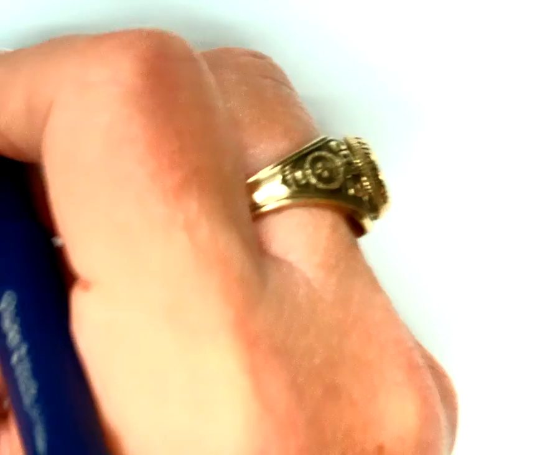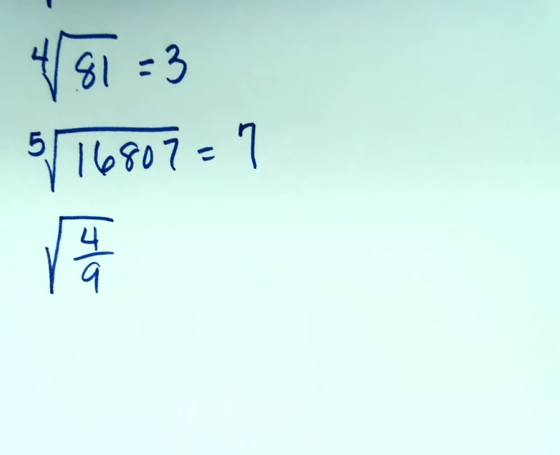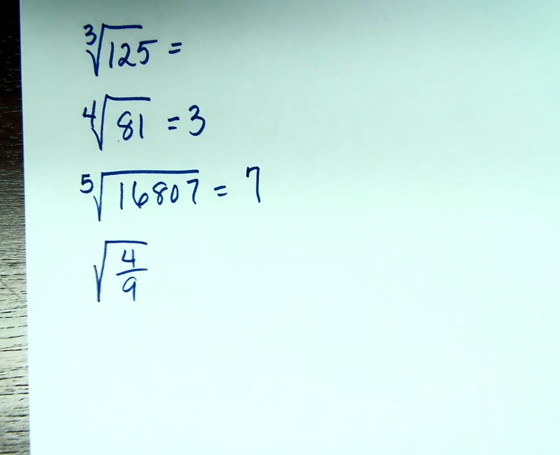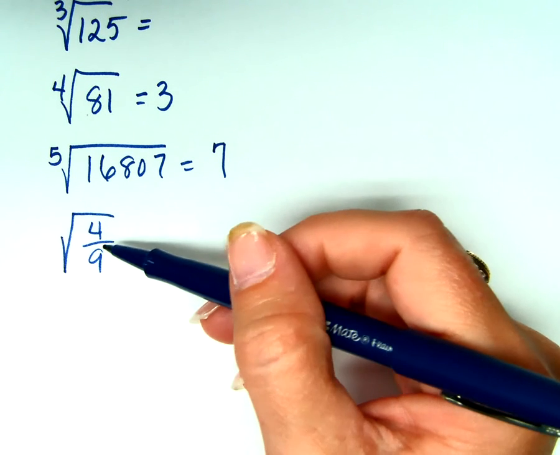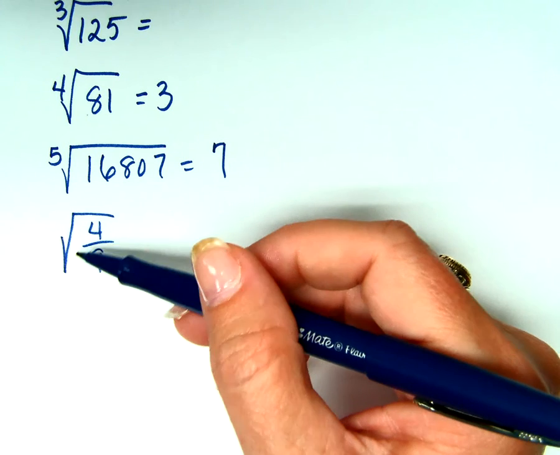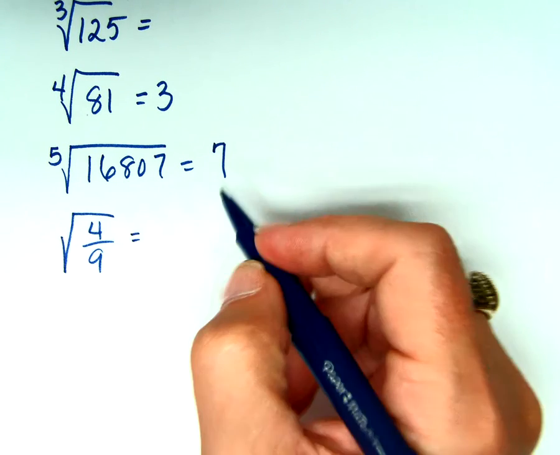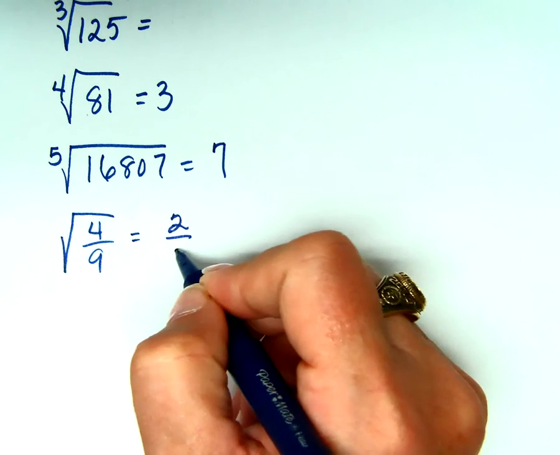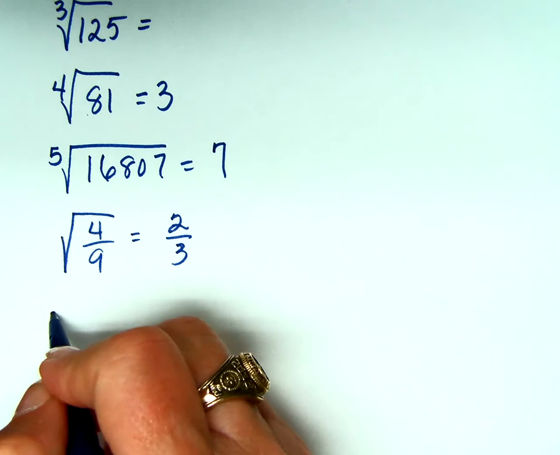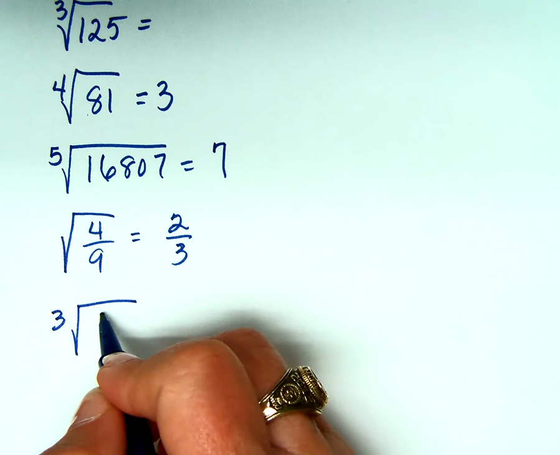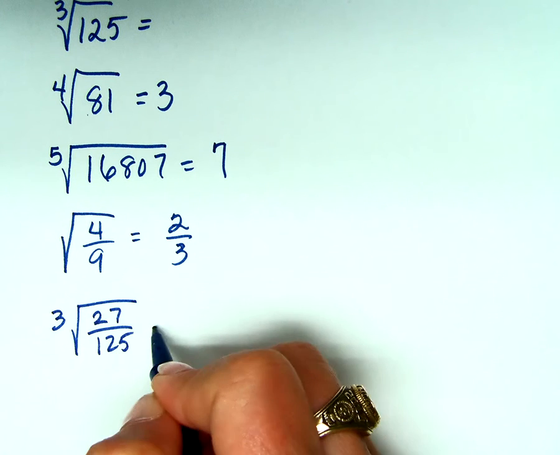Okay. Now, sometimes the problems might look like this. Sometimes the problems might look like this. Okay. And sometimes you freak out when you say fractions, so please don't freak out when you see the fractions. Please realize that if I have the square root of a fraction, all I'm doing is taking the square root of the numerator and the square root of the denominator. What is the square root of 4? And what is the square root of 3? I mean 9. I told you the answer, sorry. So the square root of 4/9 is just 2/3. You okay with that?